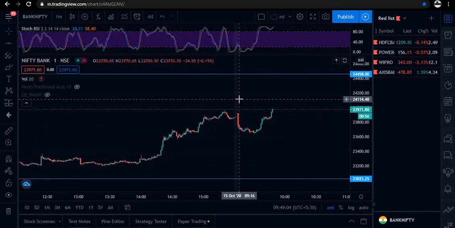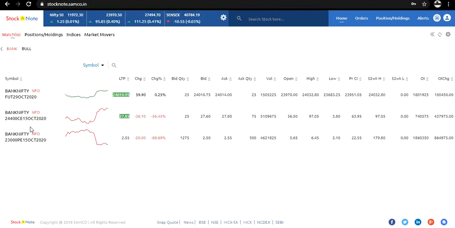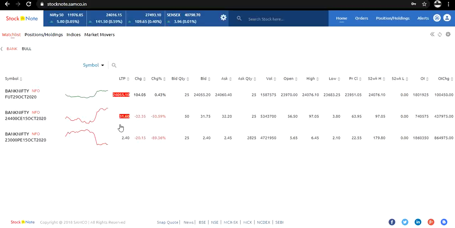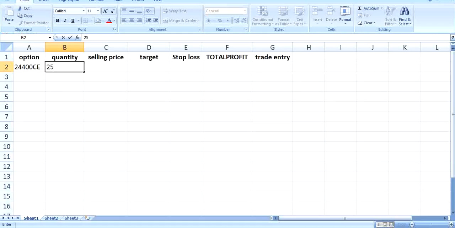Okay traders, so I am selling the 24,400 call since it is paper trading. So we will add the 24,400 call here. We will sell one lot. Let's see at how much price it is currently trading. So 32. We will sell it with a limit order, that is 32. Yes, okay, 32. So the selling price is 32. Our target will be 1 rupee, and stop loss, what do you say traders, we have to take a stop loss of 60. Okay, so let me place the order.